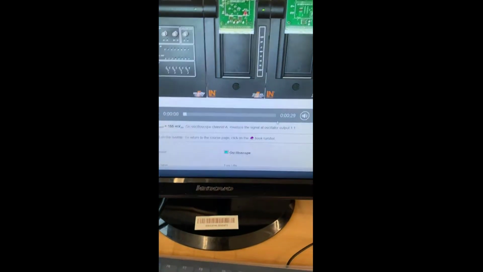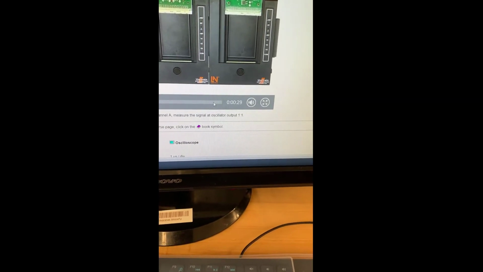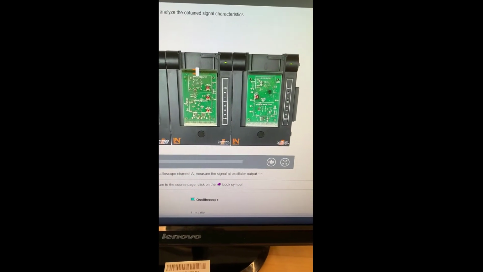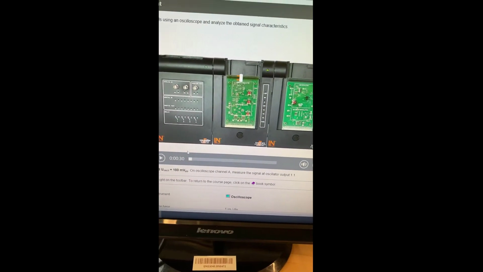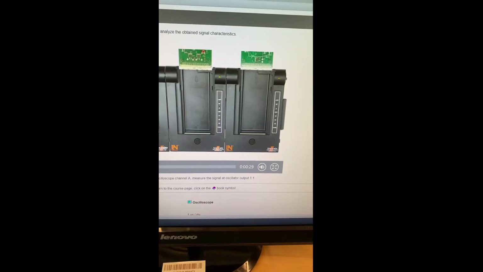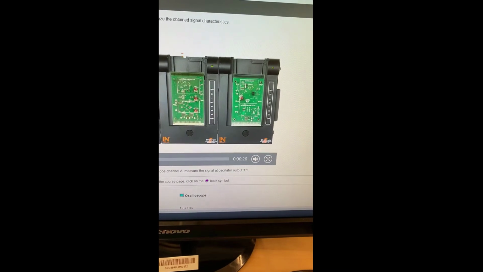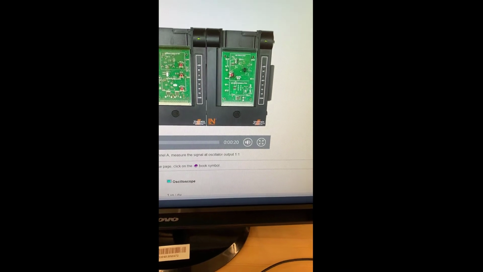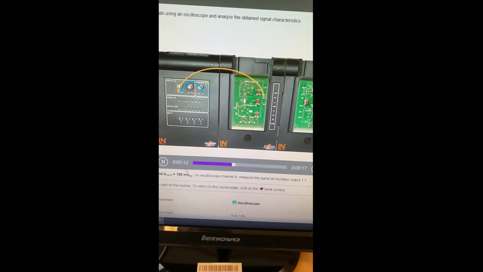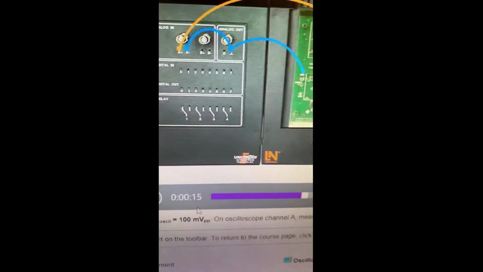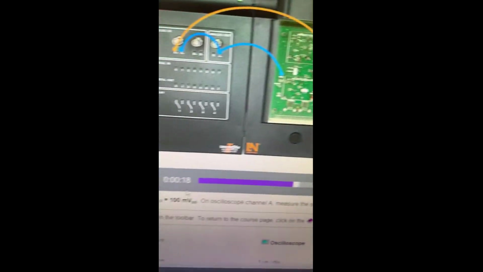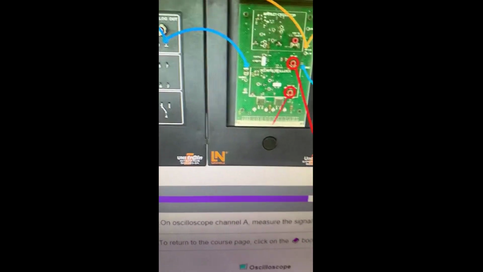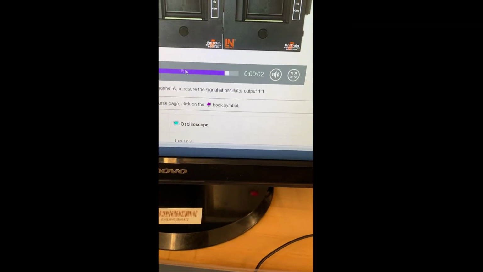What I need here, I'm going to run it all the way to the end. So if I play it, then it shows exactly what to do. So it says there is a jumper here, so you have to put, and let's run it completely. So it's showing that you need to put a jumper over there, and then you need another jumper here. So two jumpers are shown. You have to do then one wire from channel A, so you see channel A plus to the signal here, and then the channel A minus goes to the ground for the function generator, and it goes to the ground here. So I lost it.